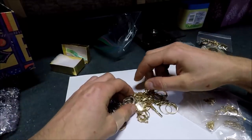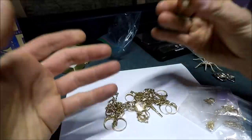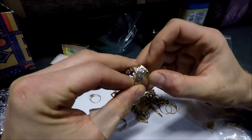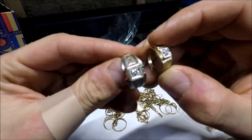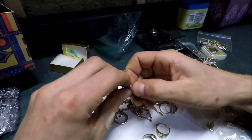So, some of these have stones, and I don't know anything about stones. So if you guys know anything about what I should do with this, please let me know in the comments, because I don't know what to do. I was not expecting this at all. So there's some diamonds in those two, and there's a diamond in this one.